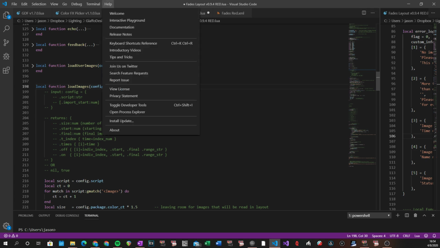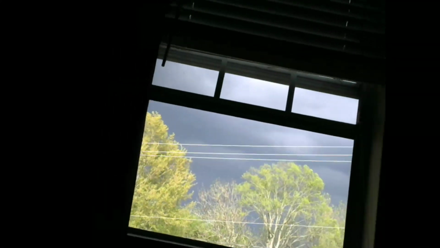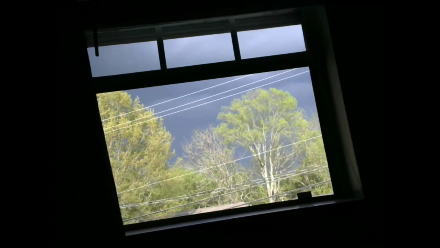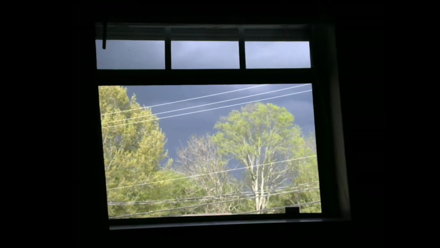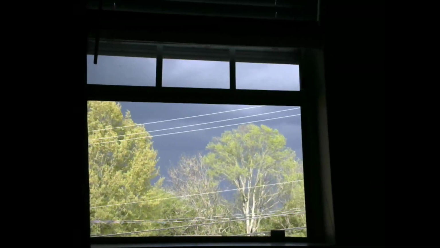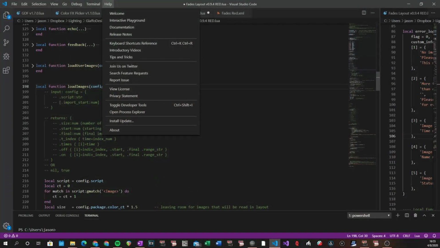I've got no idea if this will actually handle anything, but why not? Let's see if we can do this. Camera? Camera. Let's see. Yep. Yeah, so this is what I'm distracted by right now. It doesn't quite show up as dark as it actually is, but I'm enjoying the view. I might hop outside for a few minutes here in a little bit and actually enjoy sunlight like a goddamn human being for once.